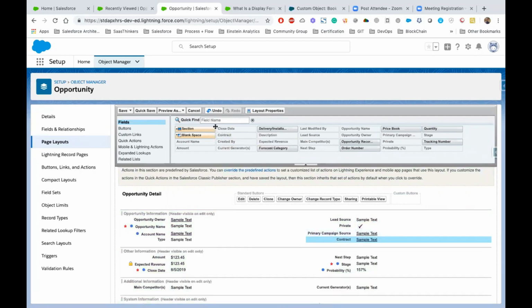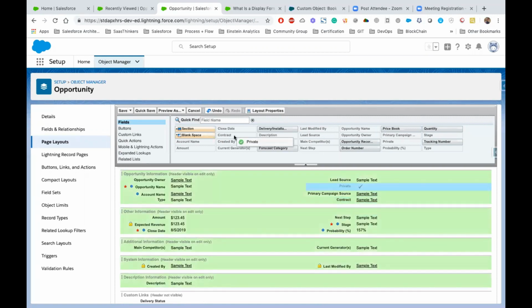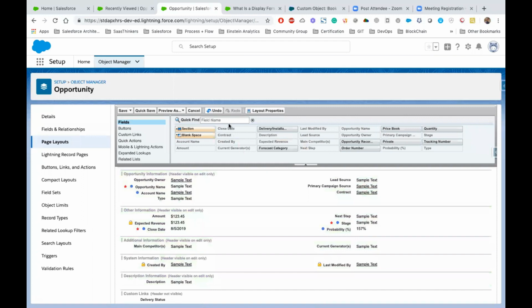You can drag those fields from here to here. And if you want to remove some fields, you can just go over the fields, like I want to remove this next step field, or I want to remove this private. Click on this minus sign, or you can even drag and drop from here to this field section.